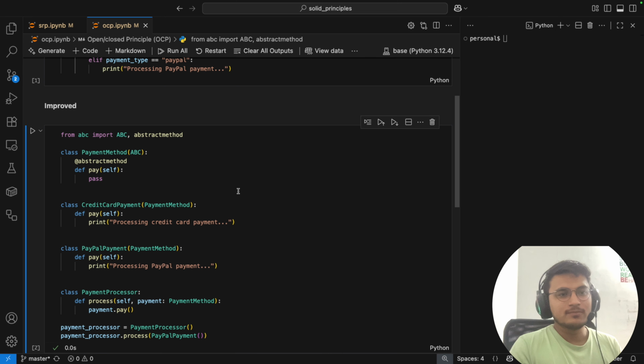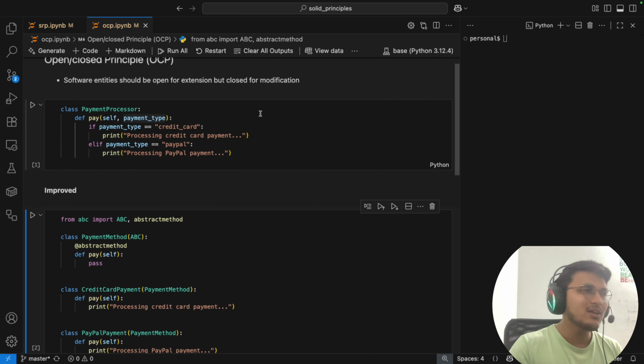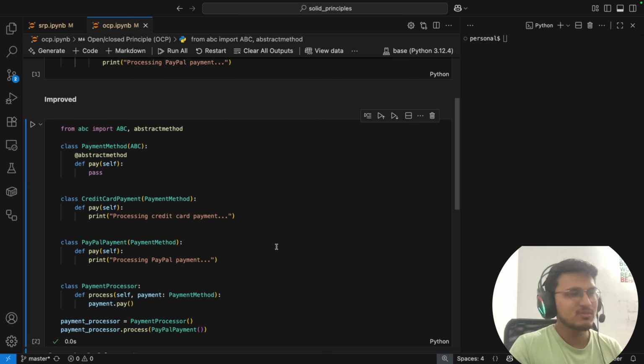So roughly, if I can tell you stats, well architected enterprise code, like 70 to 80% follow OCP, but startups and small projects, like 30 to 50% follow OCP. More conditional logic is more common because this logic feels more intuitive, and OCP comes by practice, or by your senior's guidance, or just by having a more thoughtful process.